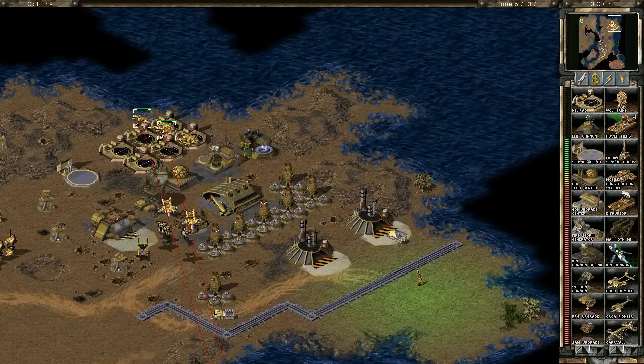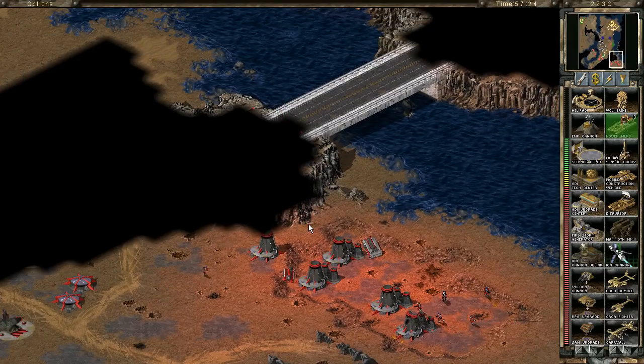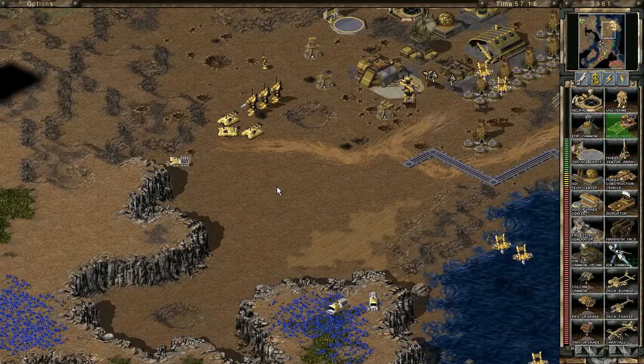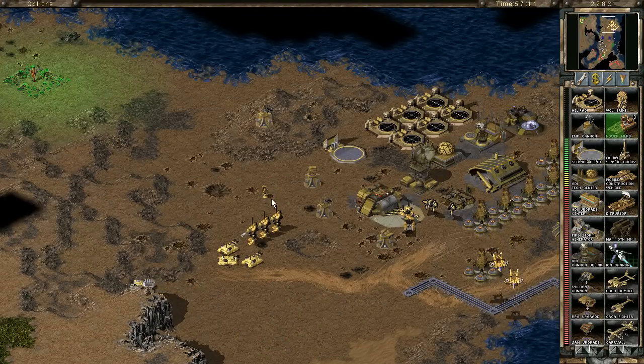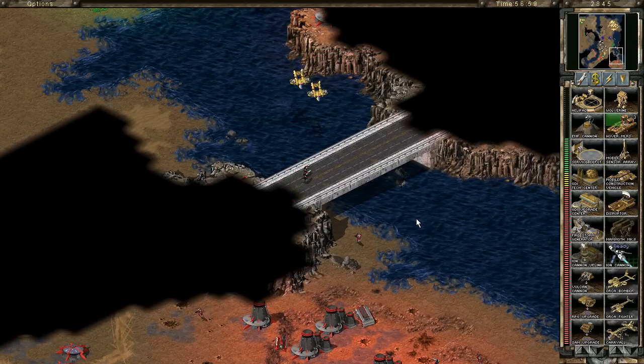But at this point we don't really need our hover MLRS anymore. We can just send in our Orca bombers. They can earn their title as MVP for this mission. Ion cannon ready.